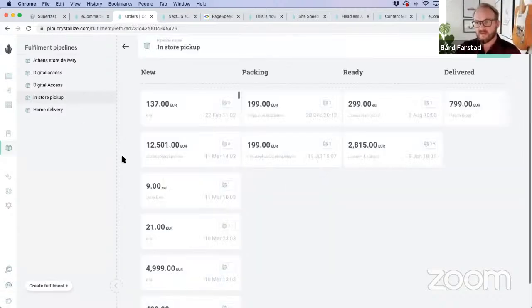So this is the fulfillment side, and once you've reached it, that's the round trip of your store.